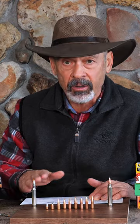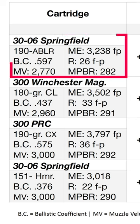First one we're going to compare is the 30-06 with a 190 grain Accubond Long Range bullet. Look at the BC on this one, 0.597. Now we can give that a muzzle velocity of 2,770 feet per second. The result is a muzzle energy of 3,238 foot-pounds. You're going to get 26 foot-pounds of recoil out of that.